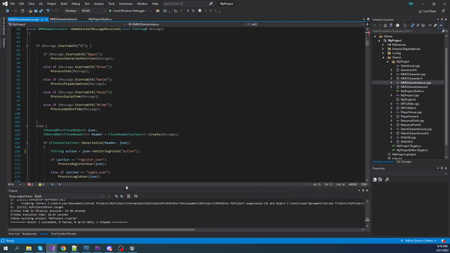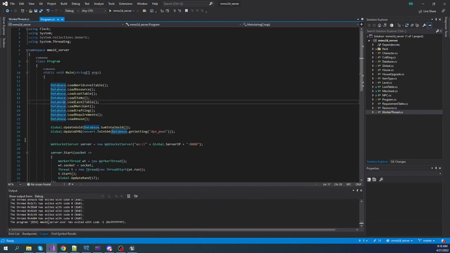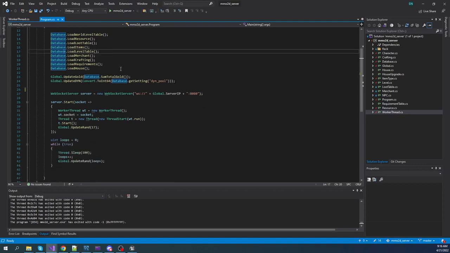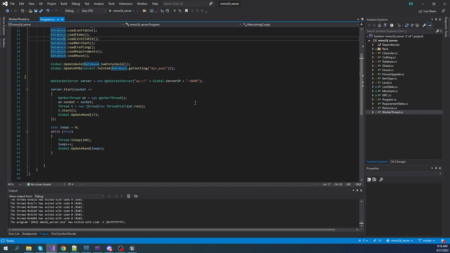So that's pretty much it on the client side. On the server side, I'm using C Sharp, and I used a library called Fleck. You can get it off NuGet. It's very mature. There are lots of updates and recent commits, lots of people are committing to it, so I've found it to be very, very stable. I would recommend that. When you want to create your server, you basically create this WebSocket server variable. You pass it the URL that you want to bind to, and then you call start with a Lambda function.